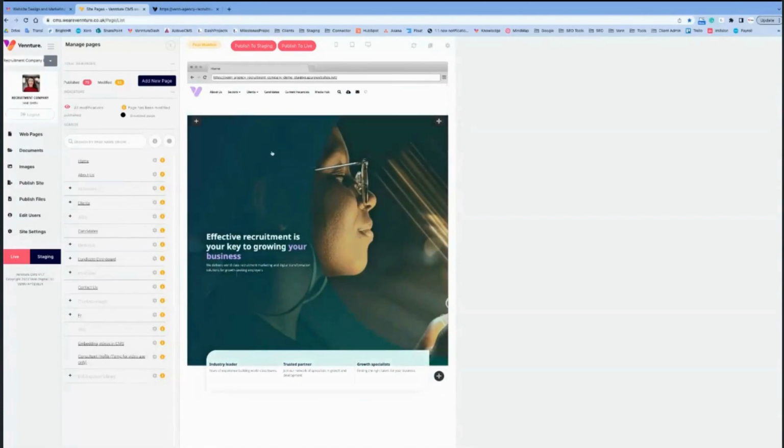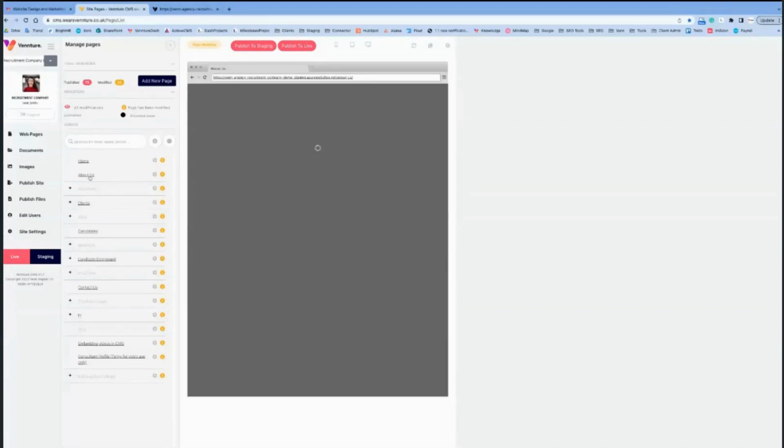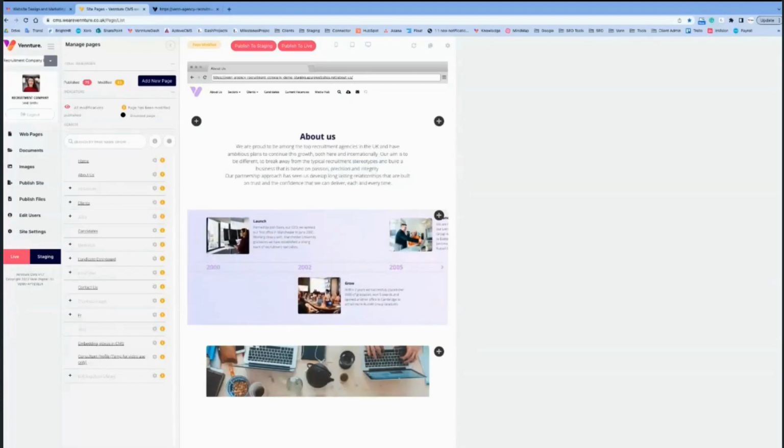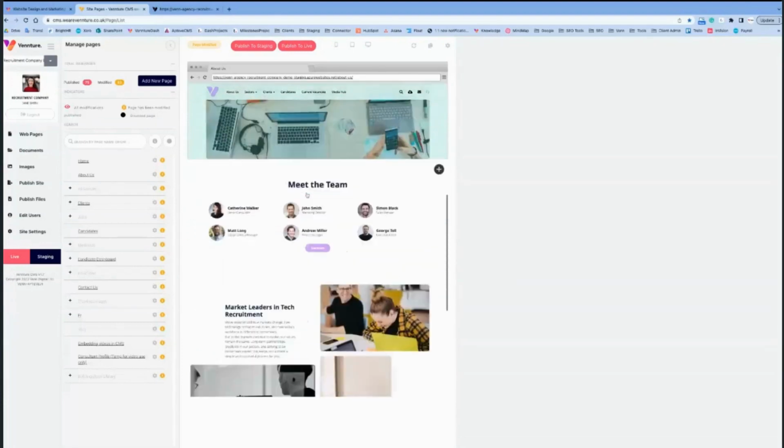As I've kept mentioning, we've got all these different types of building blocks. If you want to add one of these in, all you need to do is click on the top left-hand corner. We've got a plus sign, and as you can see, it says add a module in. So if you want to add a module that you've got on another web page, let's say the About Us, for example, you've seen a really nice module on there that you'd like to use on the homepage. So if I scroll across, let's just find one here.